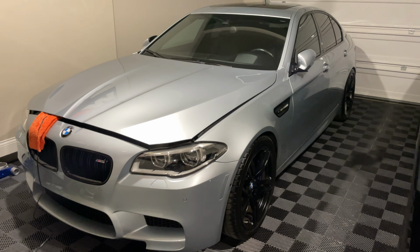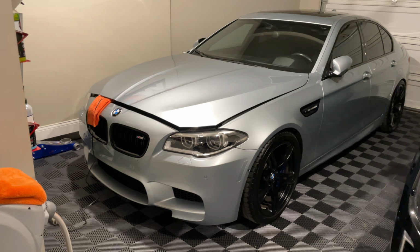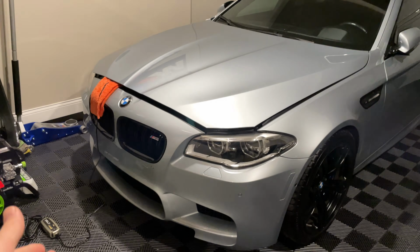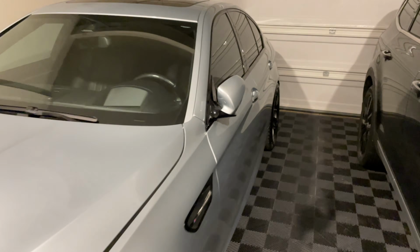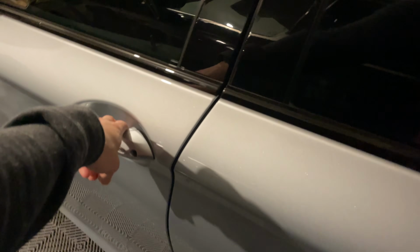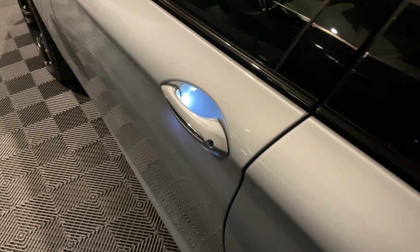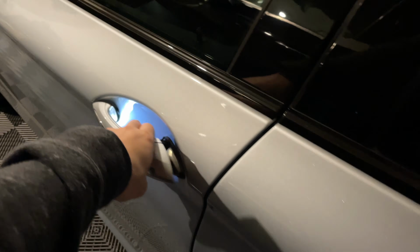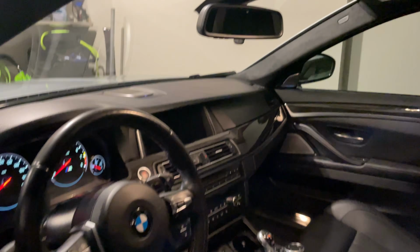All right, so you're probably wondering what LED changes I'm doing on my 2016 M5? Well, with it being cold here in Ohio, I've got it on the trickle charger there. Let me take you around to the car itself. Now the M5 has plenty of LED lights on it, like all the door handles are LED, so you can exactly see. Once you get into the interior, it's all the opposite.